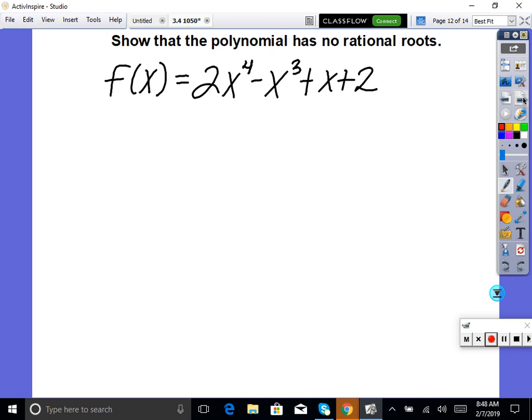Okay, it says right here, show that the polynomial has no rational roots. How would you do it? I won't go through it if you can tell me how you'd do it. It tells us there are no rational roots. How would we show that? P over Q, and then what would we do with all the P over Qs? Test them, and what do we know the remainder is going to be? Not 0. Do you guys see what I'm saying? So it says show that this has no rational roots. You just test all the P over Qs and say no remainder was 0. Look, there's not going to be very many. So there'll be like 4 if they ever ask it like that.